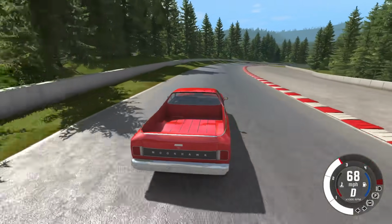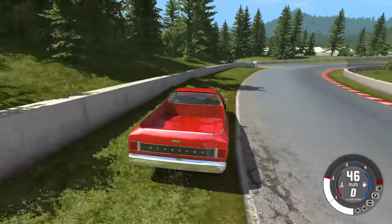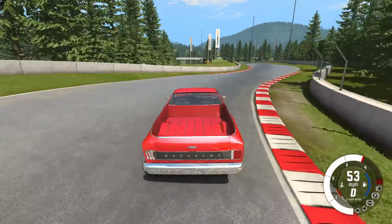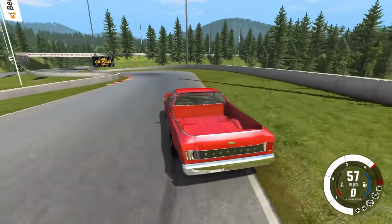As for actually going around corners in a non-drifting fashion, yeah, you don't want to try to do that because this is what kind of happens. It goes terribly. It feels like this car wants to slide everywhere, and you should appease the car and slide it around every corner.